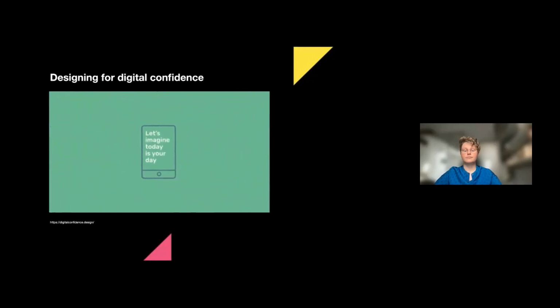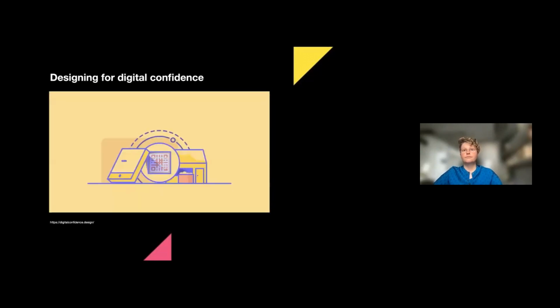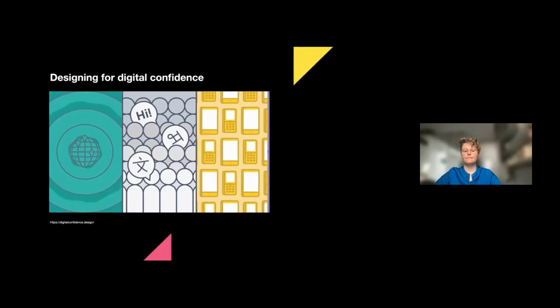Let's imagine today is your day. After dreaming about this moment and saving up for months, your first smartphone lights up in your hands. But as confusing shapes and words appear, you start to feel overwhelmed. Is this new world really for you? You've heard you can chat with your friends, but don't know where to tap or how to begin. You've heard you can buy goods, but aren't sure what all these symbols mean. You've heard you can pay your local shopkeeper, but don't trust that the money will actually get there. These challenges require a new way of designing, one that works for everyone, regardless of where they live, what language they speak, or which device they use.